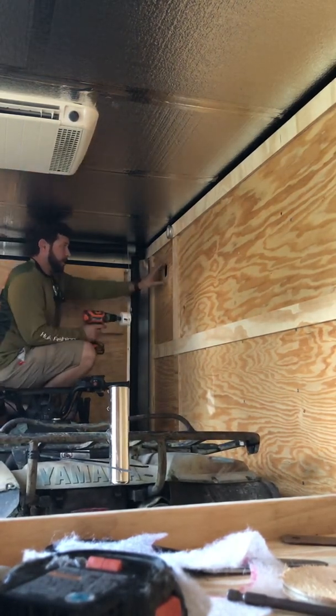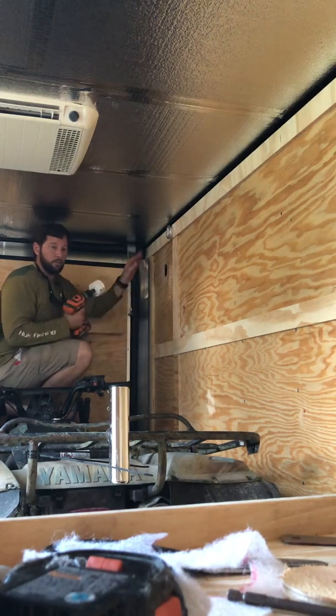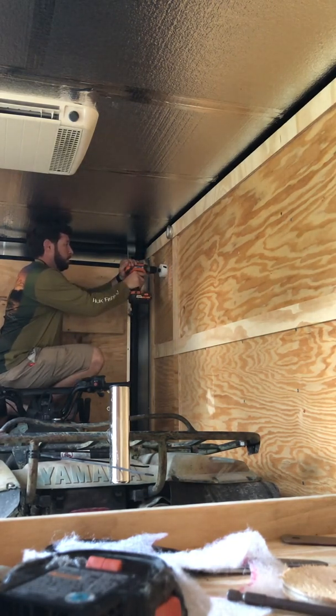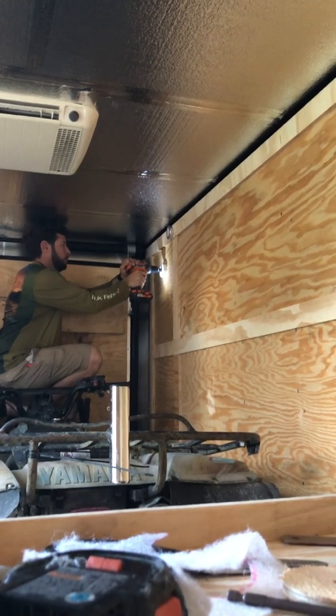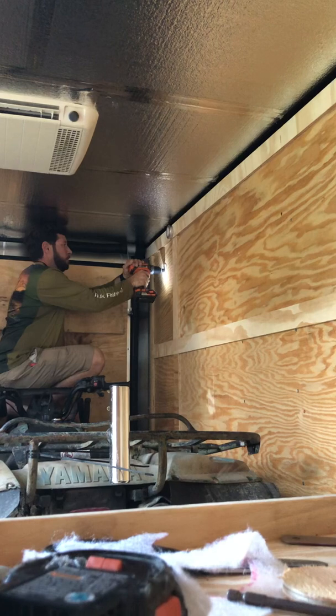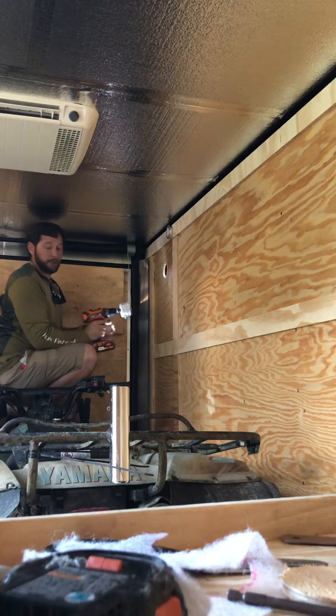Now you can use the wood as a guide to stop you from bouncing around. No wires, just making sure. Reset. Let it do its job. All done.